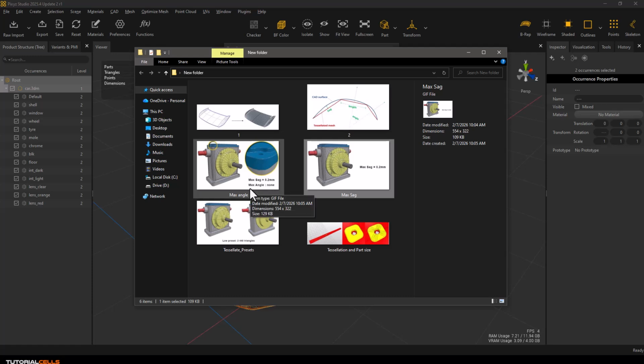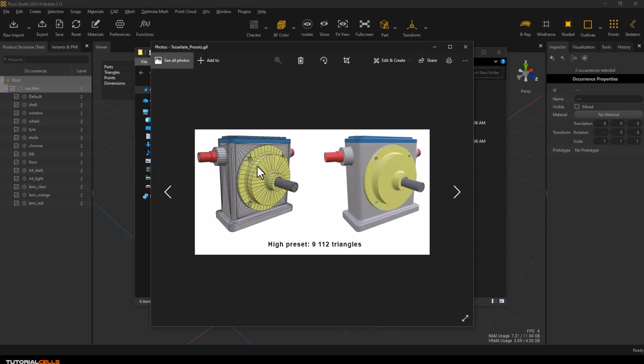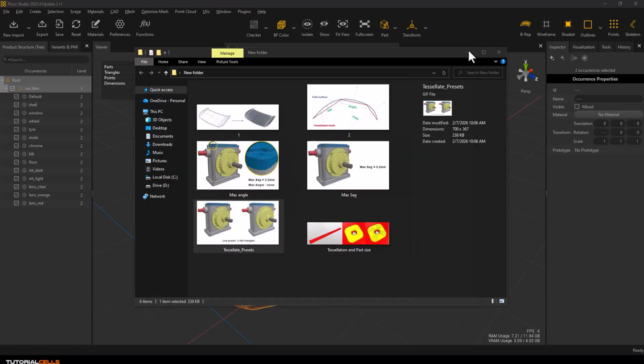Another thing is, where was that? Yeah, in a preset, see the low, high, medium, high preset, low preset. You can see it's all about creating polygons. So medium is better. We have jagged edges in the low preset. Be careful about that when creating a polygon. And another thing is the maximum angle.